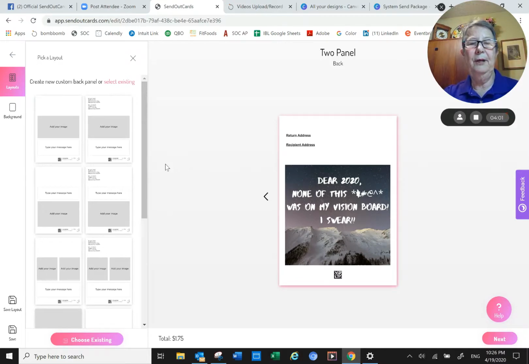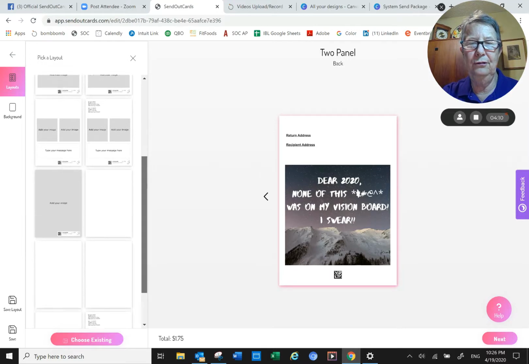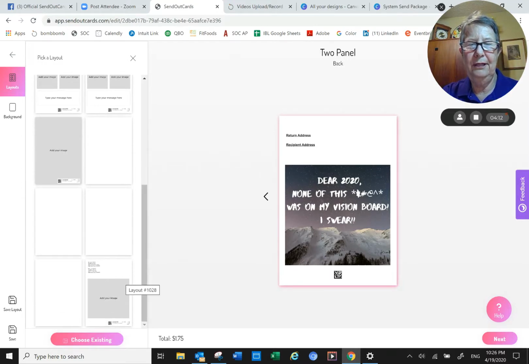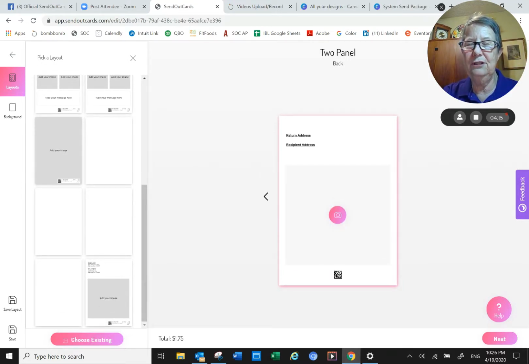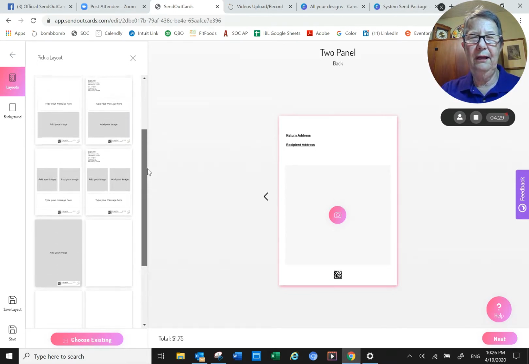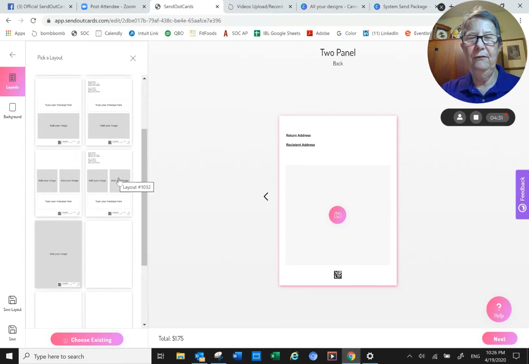So I'll show you a couple of ways to do this. One of the easiest ways to get started fast is to take a scan of your business card and put that into this layout right here, right down at the bottom. So if you scan your business card and click on this camera, then you can just upload your business card and you've got your picture and your contact information and everything you need. It's very fast. A lot of people in business will use this layout right here, where you've got a headshot and a logo and contact information.